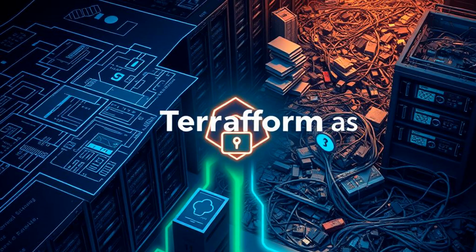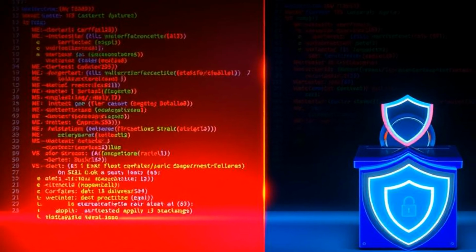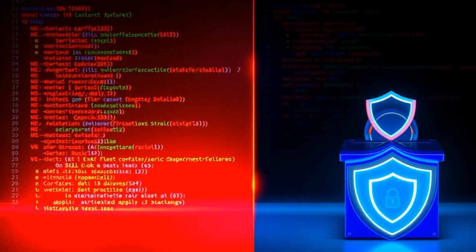While AWS CLI is fantastic for scripting ad hoc changes or integrating into CI/CD pipelines, for managing your cloud infrastructure consistently and repeatably, infrastructure as code, or IaC, is the way to go. This is where tools like Terraform shine. Terraform allows you to define your AWS resources, including S3 buckets and all their security settings, using declarative configuration files. This means your infrastructure state is version-controlled, auditable, and easily replicated across environments.